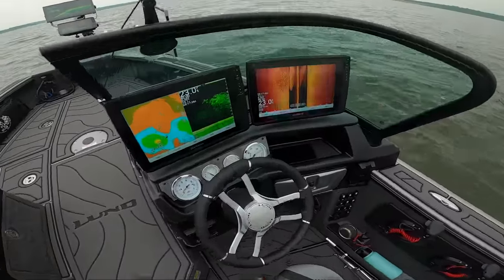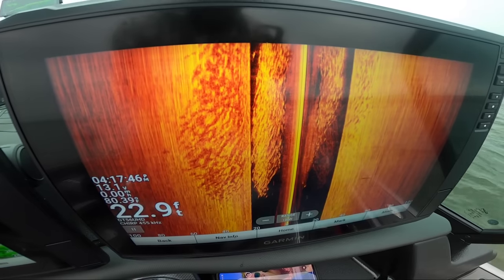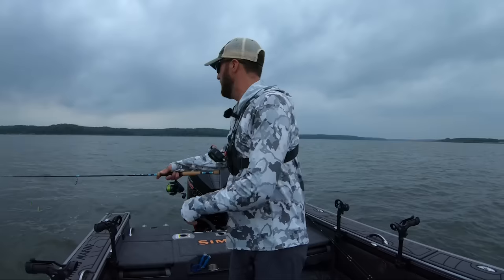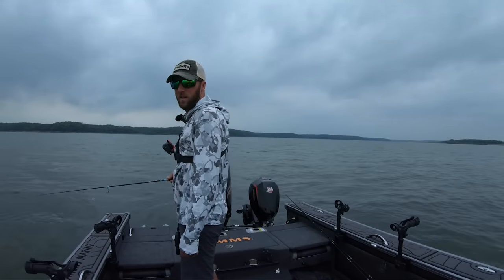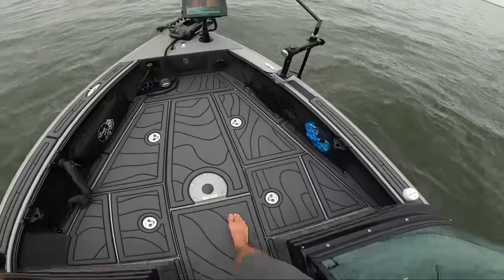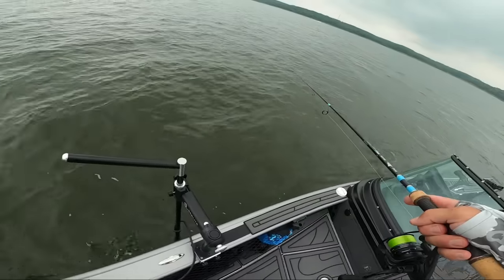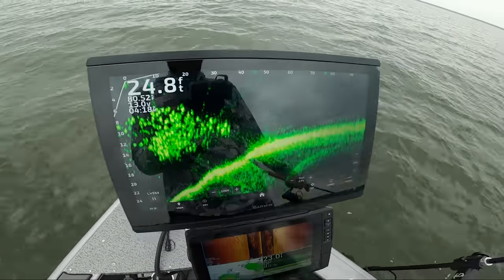Oh, well, of course, that one wiper that I caught, look, he has brought all of his buddies with him. Oh my goodness. That is an absolute crap ton of fish right there. I wonder, oh, I can see them on LiveScope. They're right there. Oh my God. You guys have got to see this on LiveScope. Look at that. They're all just right there. There's so many of them. Oh, that was a fish right there. I've still got my bait down right there for some odd reason, but yeah, they're around.